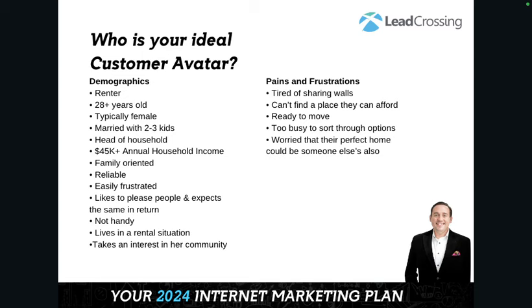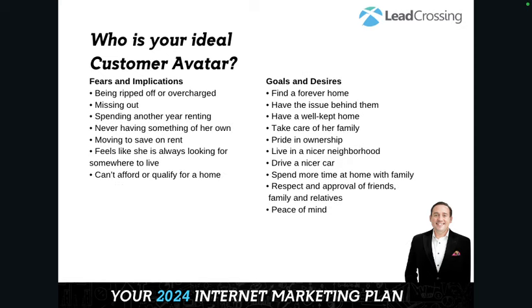Some pains and frustrations. These are things we look at. They're tired of sharing walls. That's a comment we hear a lot from the apartment people. They can't find a place that they can afford, but they're ready to move. They're too busy to sort through tons and tons of options. And this is oftentimes the most important piece and what puts them over the edge: they're worried that their perfect home, the one that they fall in love with that you have, could also be someone else's favorite. And that's ultimately what gets them to take action.